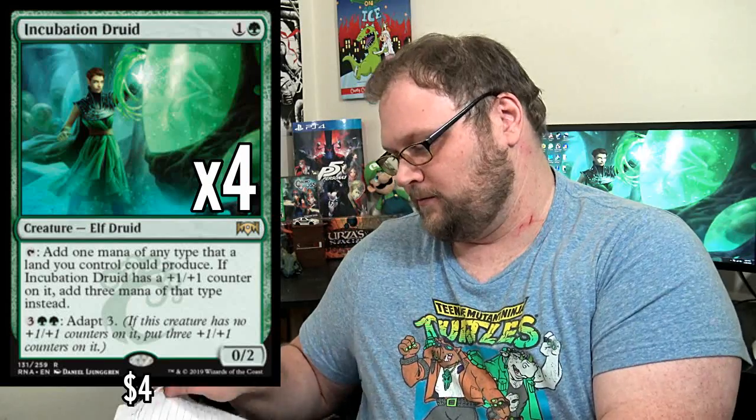Now, obviously, the sequence that you're going to be aiming for here is turn 2 Druid into turn 3 Climb, at which point, starting on your second main phase, Climb's kind of paid for itself. You get two 3-drops on turn 3, which is good to do.